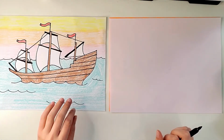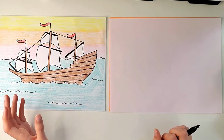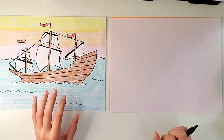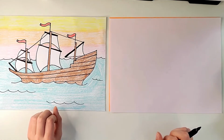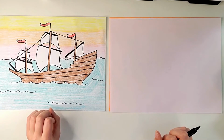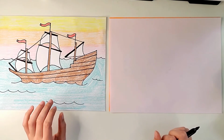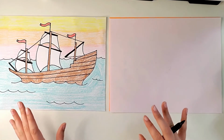So for the ship, this one is a lot more complicated than the drawing we did yesterday. This one has a lot of different lines that curve and bend and angle in different directions. So really take your time with this one. Don't be afraid to rewind the video if you need to, or pause it. Just take your time with it. It's not too hard, it's just a lot of different lines.